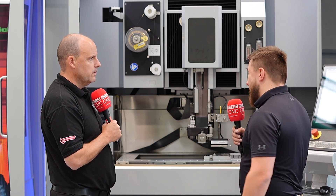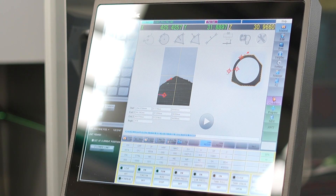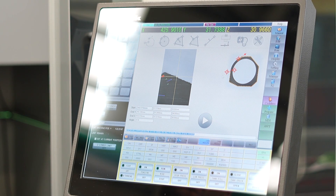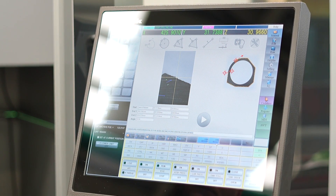The AL600 — who would this suit? This would go into generally any tool making industry. It is a high-end machine, but we do offer an entry level as well, which is more of a workshop machine for day-to-day use. Anyone looking at anything from one cut all the way up to seven cuts would be suited.